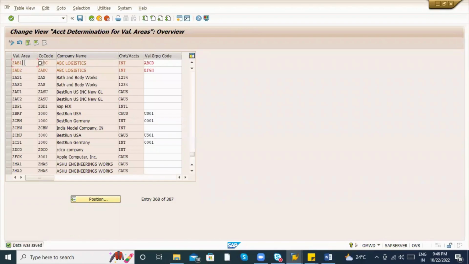Plant level. If you remember, earlier we discussed that the valuation area is always at plant level, which is the best suggestion, because multiple areas have multiple cost structures and situations, multiple manpower costs and everything. That's why we validate at the valuation area level, at plant level. Okay, so this is one configuration.